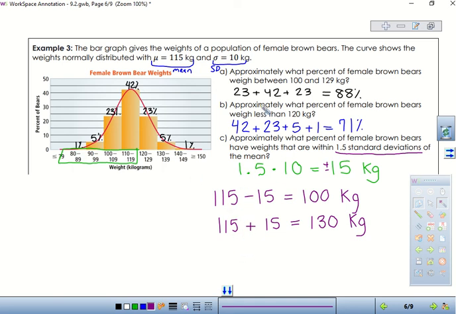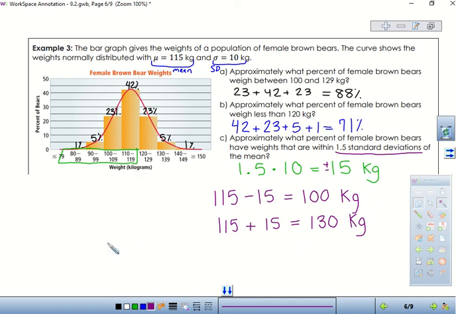But we only need to do it once because they only want to know within 1 of each side. So why do we need to add and subtract? So you know how on all the other charts, within 1 standard deviation of the mean, that could be on the left or the right. So you need to add and subtract that amount to get within 1. It's always left and right when you do statistics.